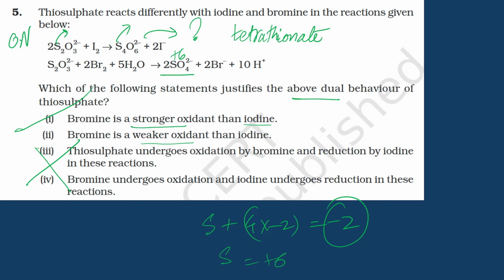Sulfate mein, thiosulphate mein, what is the oxidation state? You got 2S plus 3 into -2. Since we are following that, let's follow the one principle, right? ये S2O32 माइनस मतलब थायोसल्फेट का हम लोग निकाल रहे हैं, क्या होगा? ऑक्सीडेशन स्टेट ऑफ सल्फर. तो S इज इक्वल टू 4, 6 minus 2 is 4, 4/2 मतलब कि +2 है यहाँ पे, ठीक है? So these are +2, it's going from +2 to +6, which is quite a lot. This is going to what? +3? What is this? ये क्या है?